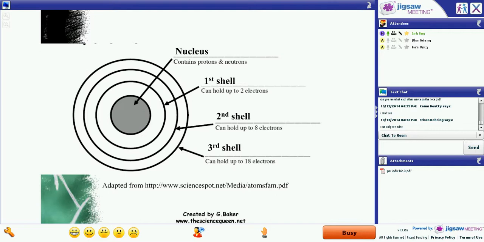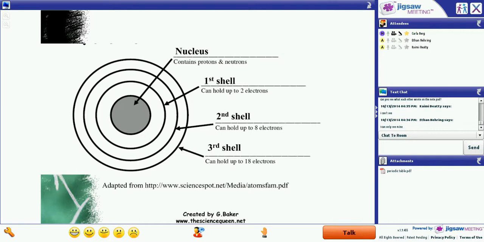That would be where your protons would be, and your neutrons. Then you have your first shell, that next circle out. That can only have 2 electrons in it. Your second shell can have up to 8 electrons in it. And your third shell can hold up to 18 electrons. Generally speaking, you're not going to draw anything past that. Okay, at that point, you're at 28 electrons. That's lots of dots that you're drawing.